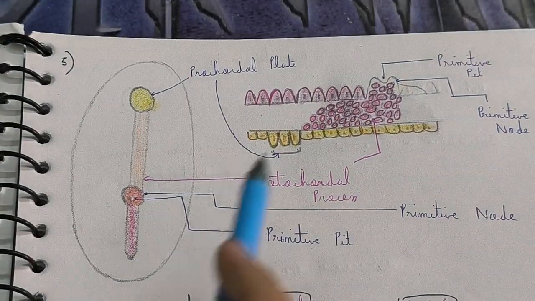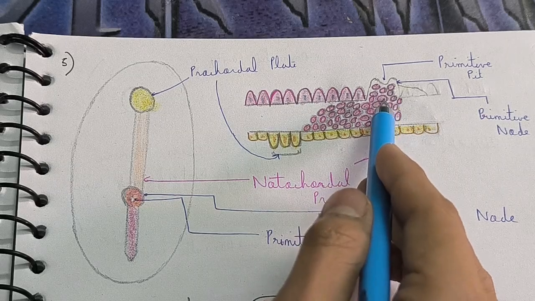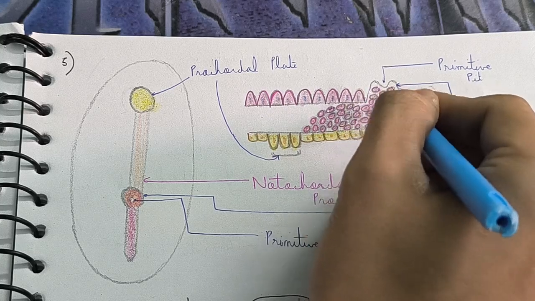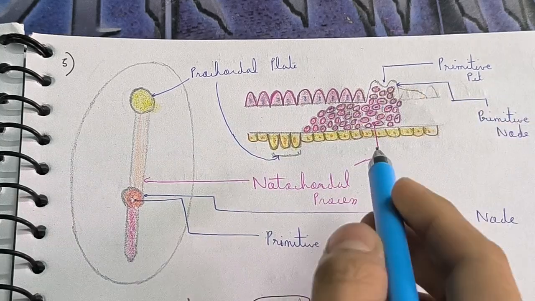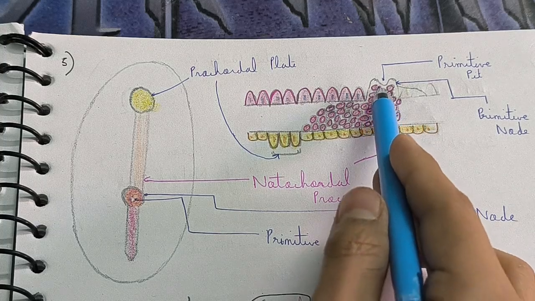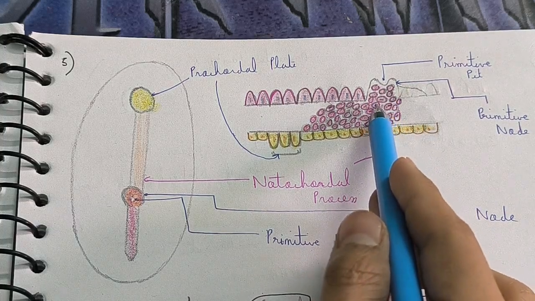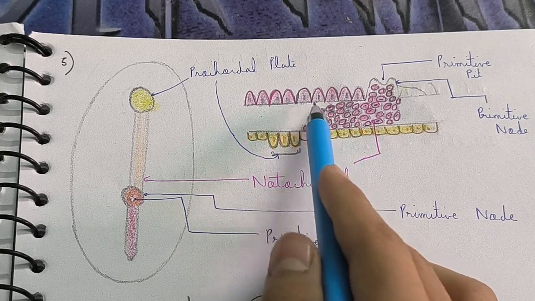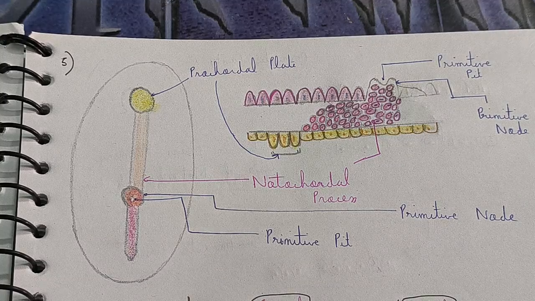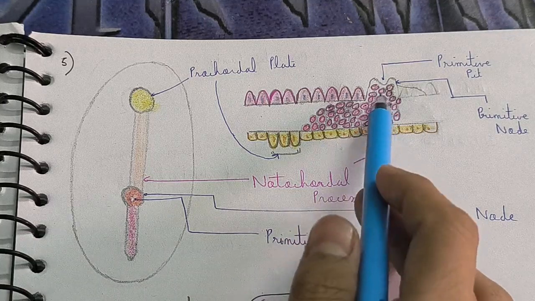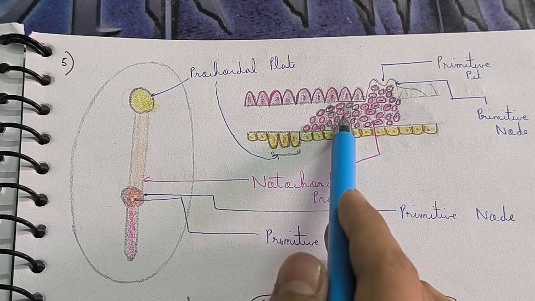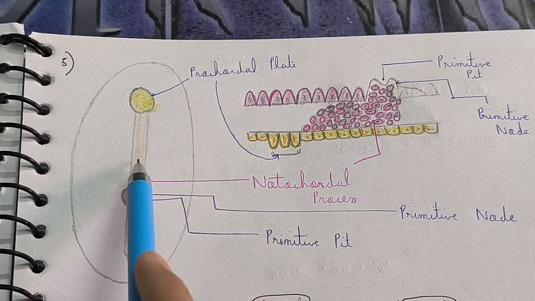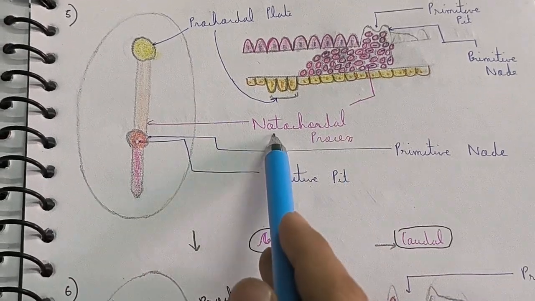Now these are the proliferative epiblastic cells present in the primitive streak. These proliferative epiblastic cells migrate cranially, in the midline, and in the interval space between the epiblast and hypoblast. Due to the cranial migration of the proliferative epiblastic cells in the midline between the epiblast and hypoblast, the notochordal process is formed.